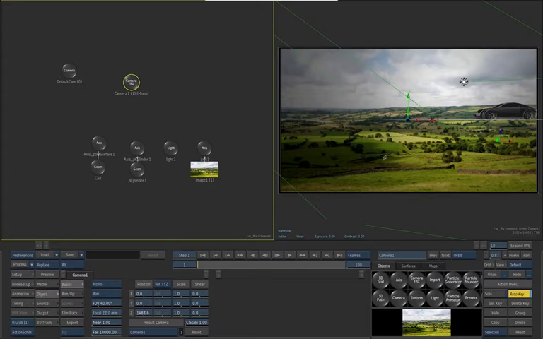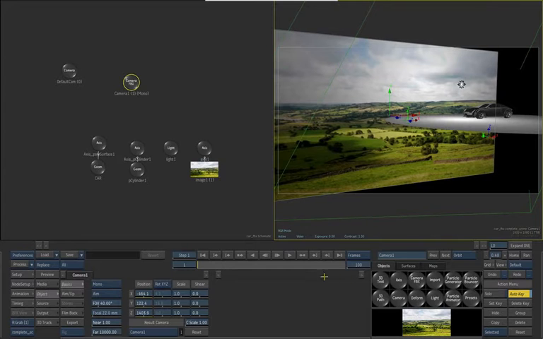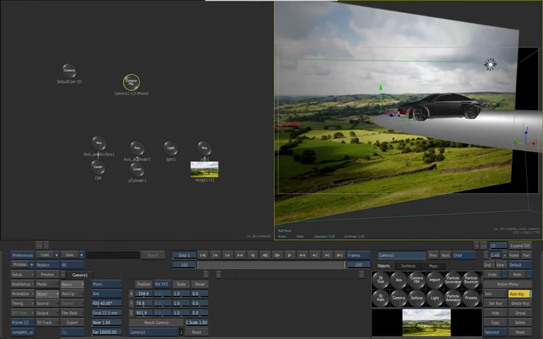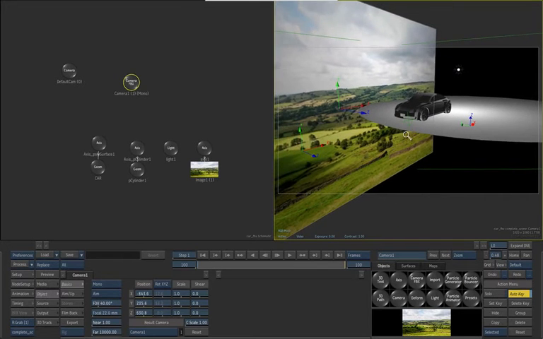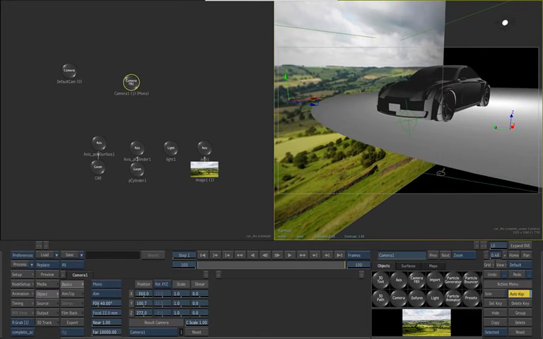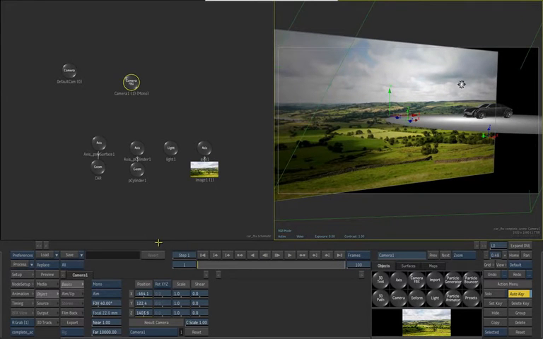And as I just work out perhaps some sort of move here, you could get the idea as to how I might be working, sitting with the director with a sort of a basic model here that over time I could go ahead and build myself some sort of interesting camera move here. Let's say we wanted to come all the way down and then zoom all the way in to look at the car from this angle, and then back here we're over on the wide. That could be my camera move.